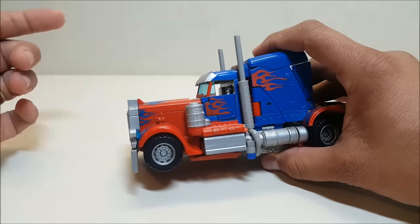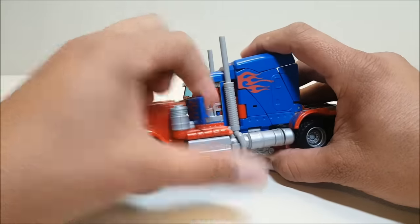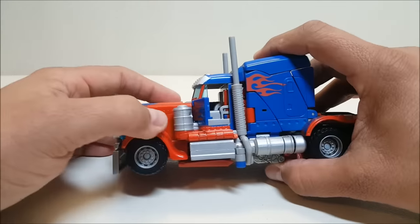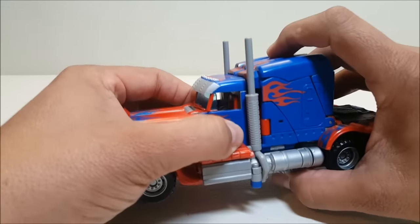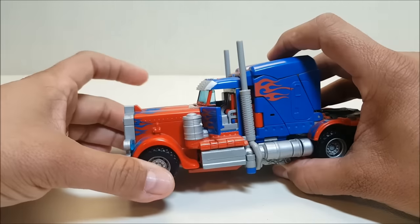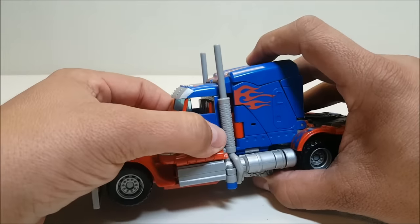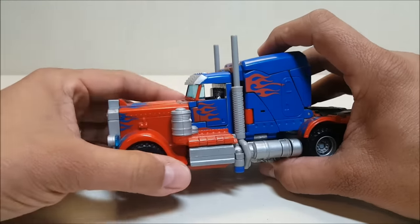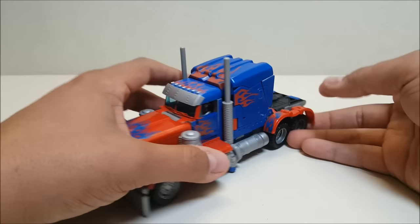With the whole robots in disguise concept and the hologram driver idea — if you grab the door and open it, you can see the driver, but when you open the door he disappears. There's a little spring gimmick: when you close the door the driver comes right back down, and when you open it he just disappears. If you do it fast enough when you shut that door it seems like he's magically there again. I really enjoy that.